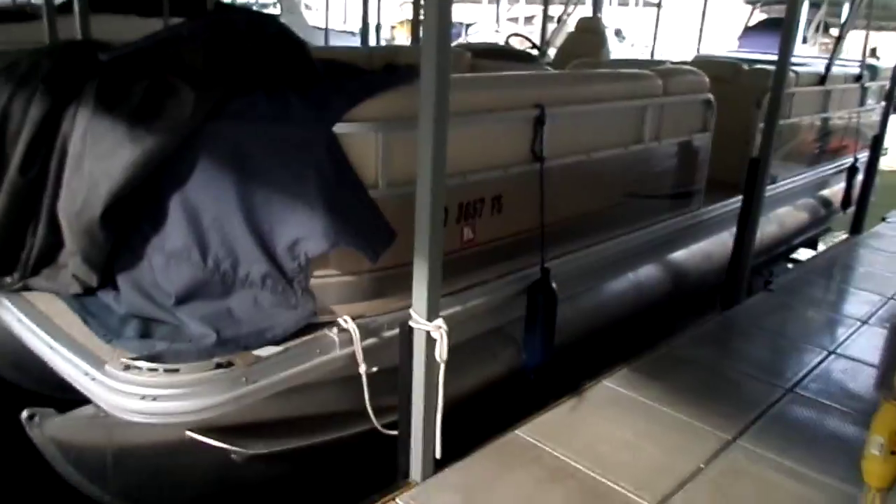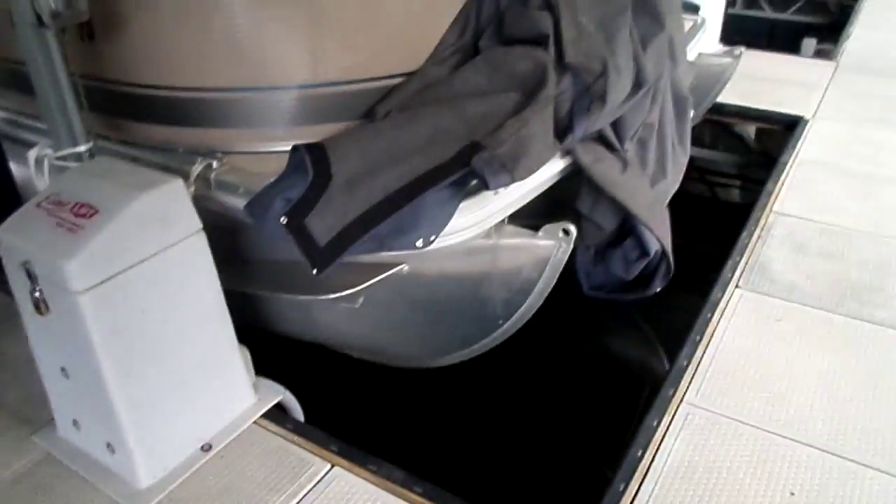Usually a boat two, three, four years old, you know, people use them — you'll see a couple dings, dents up front, stuff like that, but this one's very clean. Tunes all look clean, I don't see anything to point out. Even in the splash guards on the front, very nice. Here's one little dimple, hardly noticeable, but for a boat going on seven, eight years now, very well cared for and it shows.